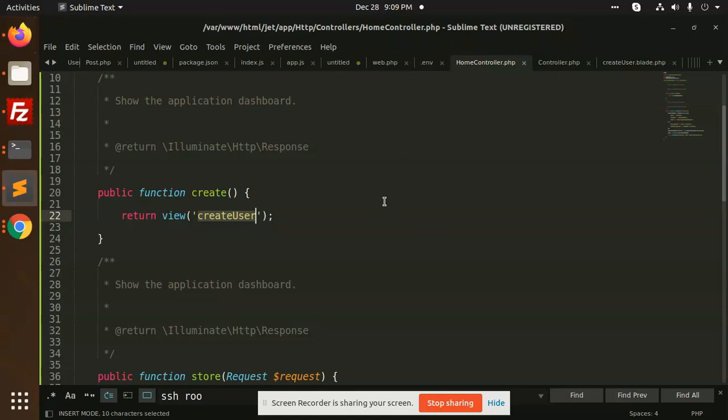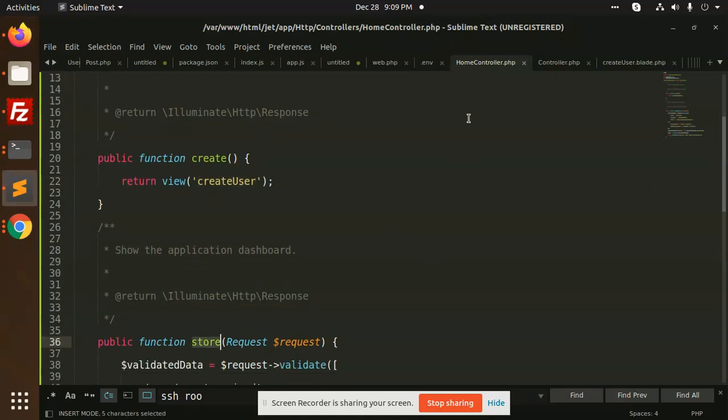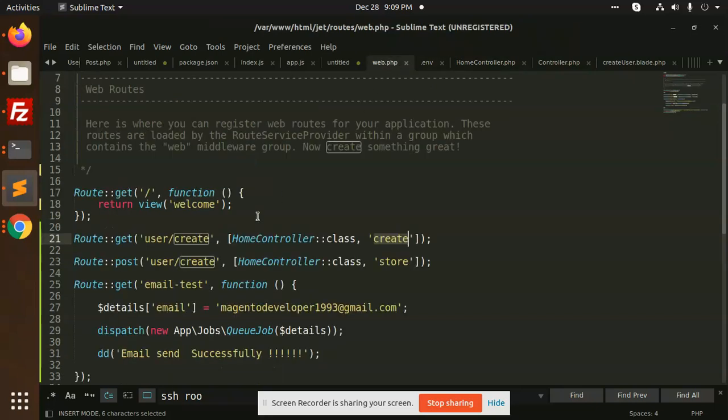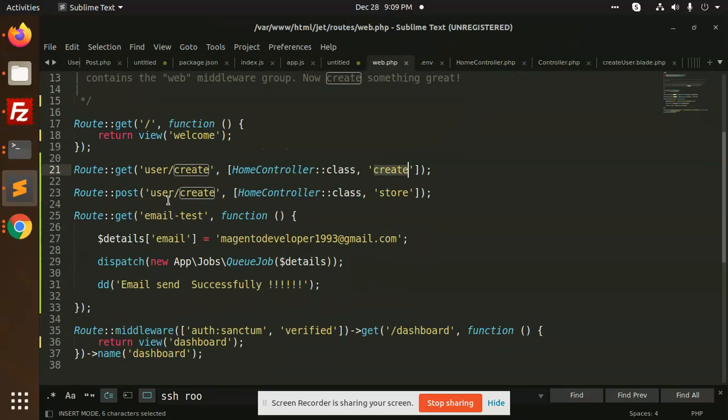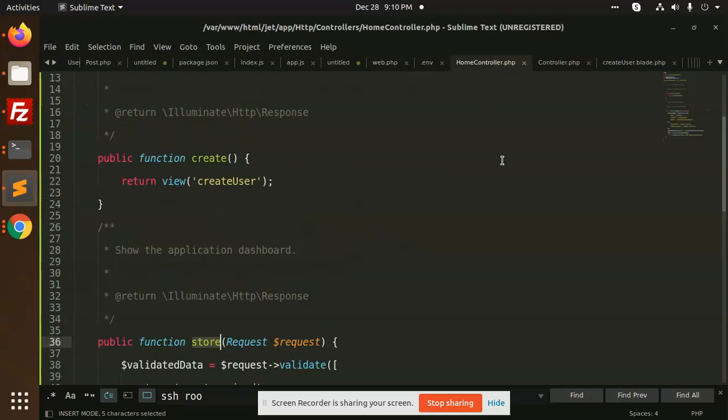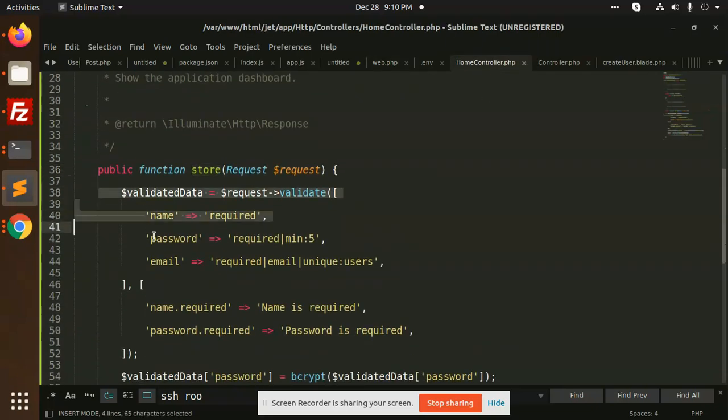After that, when we try to submit the form, the store functionality will come in. When we go to web.php and check, there is another POST method, that is the store function. Whenever we submit any action, it will come to the validate function. It will check that name is required, password has a minimum of 5 characters, and email should be unique in users, right?